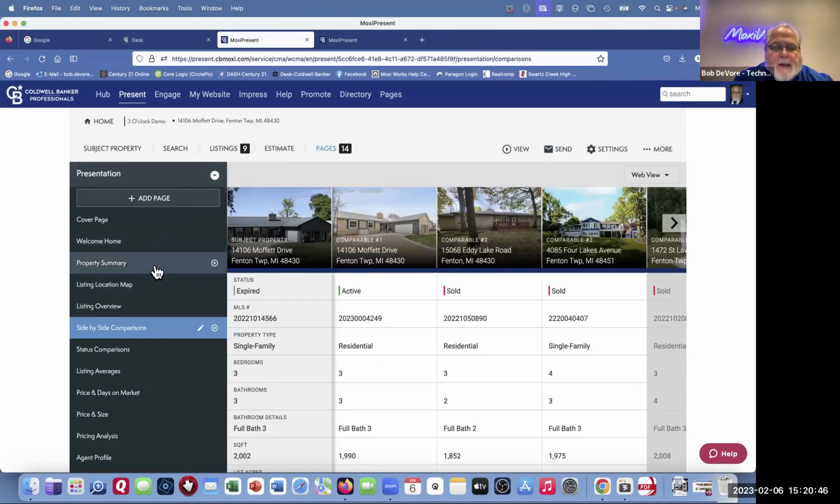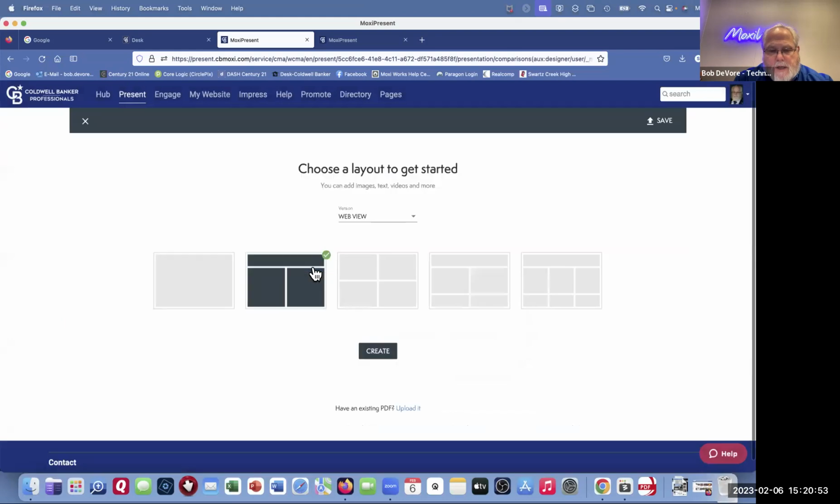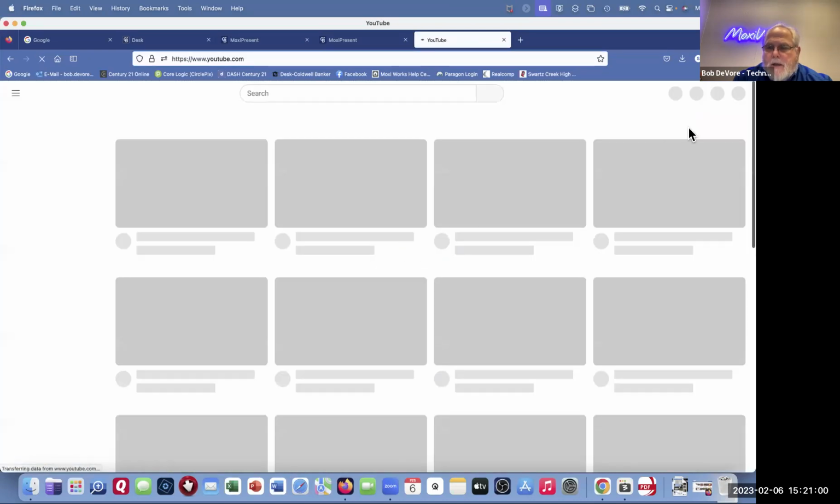So here we are at add a page. Okay. So we're going to go add a page. We're going to create new, and we're going to build one this time. And I'm going to show you the one that I normally show, just because it's easy and peasy.